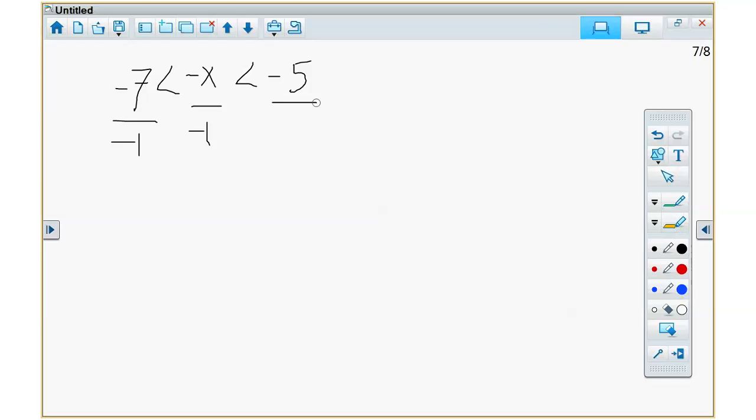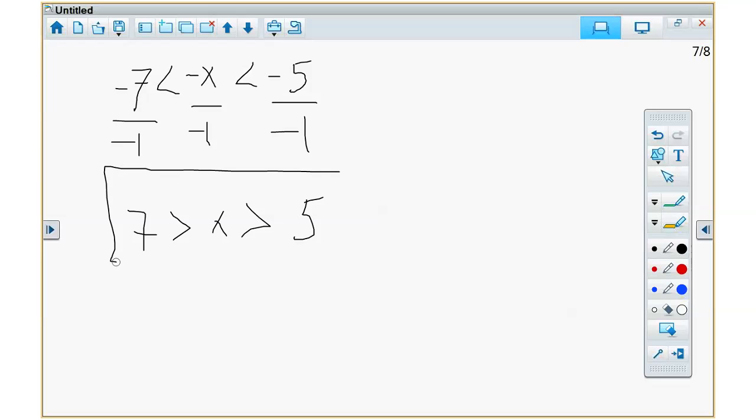Now here's the rule that I've been trying to avoid teaching y'all, because I don't want you to keep the variable negative. I want you to keep the variable positive. You have to remember, that's one thing you have to remember, to divide through by negative. Then you have to remember, after you do that, you have to what? Flip the what? The inequality. And that's two rules that you have to remember if you don't keep the variable what? Positive. Okay?